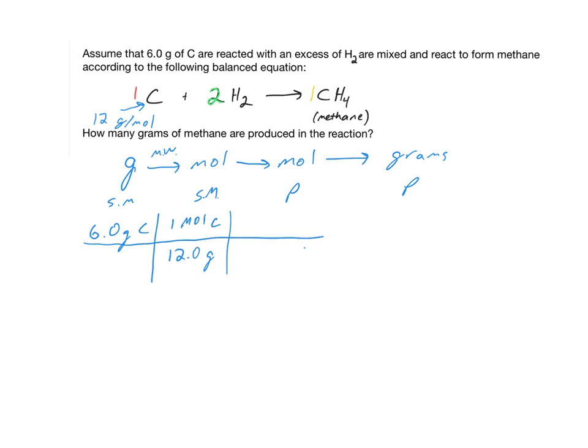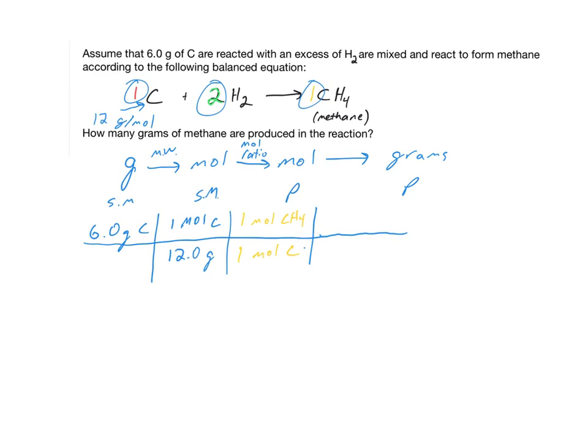All right, so we always want to put what we're trying to get to on top. So in this case, it's methane. So we're going to put 1 mole of methane over 1 mole of carbon. All right, and I know in this case, since they're 1-to-1, they actually would cancel out. But a lot of times this isn't the case, so it's a really important step. And what this step is going to let us do is cancel out the moles of carbon and switch us to the moles of methane. So here we're using the mole ratio. And we always get that mole ratio from our coefficients. So that's why it's really important to balance the equation.